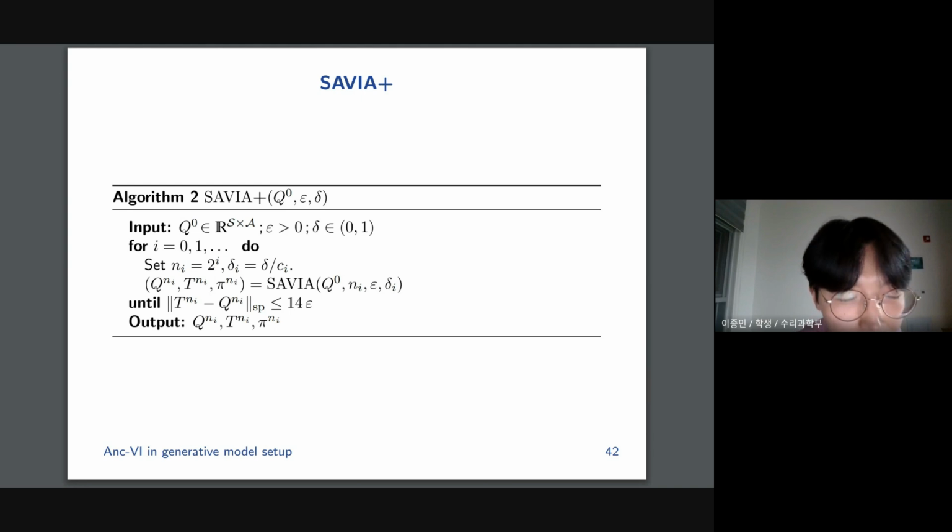I believe this is a special, good property of the Bellman error. If you consider the distance to the solution, the norm of bk minus b star, then to compute that quantity you need some information about b star. Even if you consider the policy error, the norm of g star minus g pi, you also need information about g star. Only this empirical Bellman error doesn't need any information about the MDP. Incorporating this computability of the empirical Bellman error, we can use this explicit stopping rule, and our method no longer requires any prior knowledge.